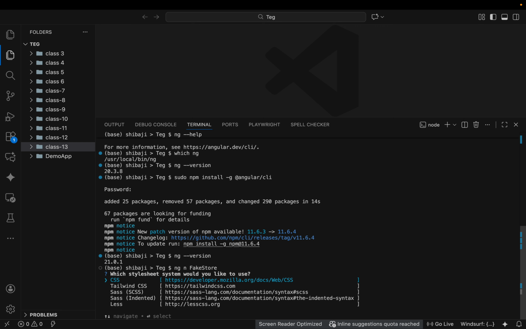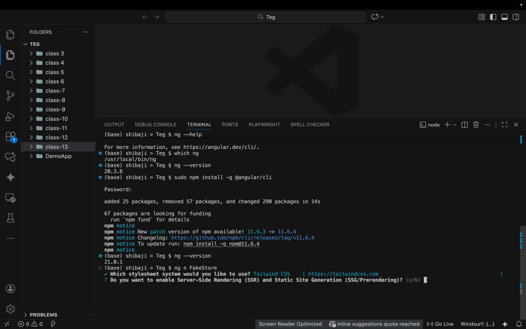Here we can choose CSS by default. If we try Tailwind CSS, the Tailwind CSS options are given here by default, and Tailwind CSS is better if we want to update anything. So I take the Tailwind CSS setup. This time we do not require any server side rendering at this moment, but if we want, we can use it as yes.